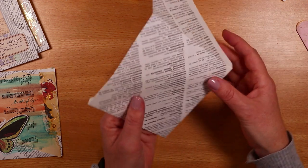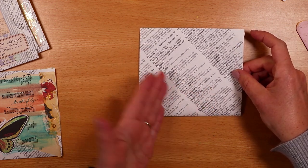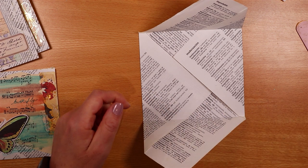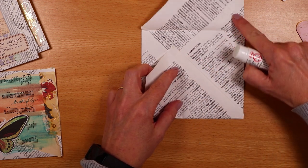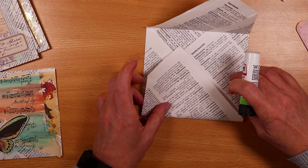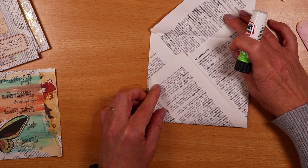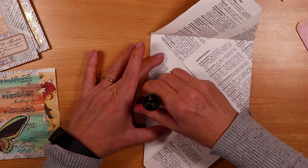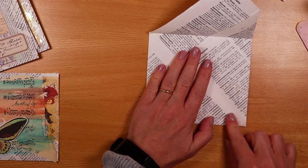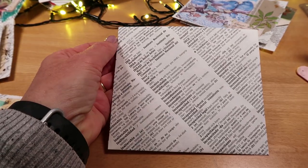If you want something lighter in your junk journal, I do recommend something like a dictionary page. And why not have Spanish — get interesting words! Now I can do my gluing. Turn it over and think which way up you want it. I'm going to have the text at this angle so I can still see it — so I'll make this my bottom flap. Take the glue, go down this side just on the edge, then fill in underneath on the left-hand side. Just stick that down and now we've got a nice blank canvas to do some really pretty collage.